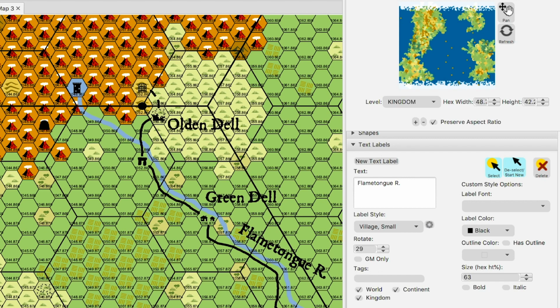What did the volcano have to do with this interesting wizard's abode up here? Did the wizard activate the volcano? Did that get that going? What is this cave over here? Does that connect to the wizard tower either? Is that a secret path through the volcano to get here?